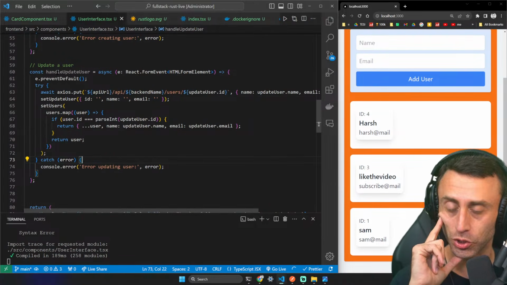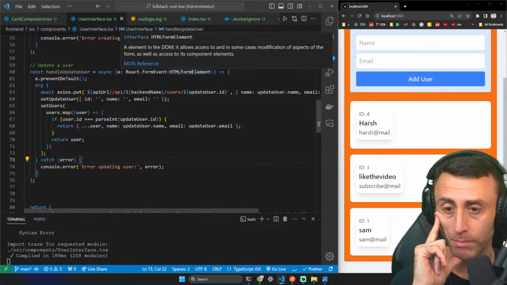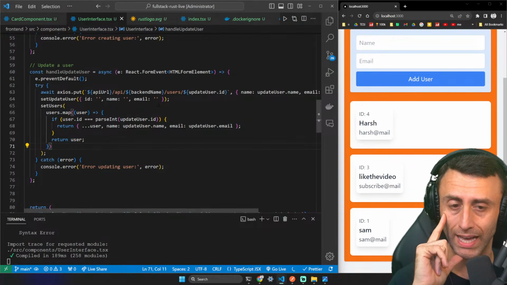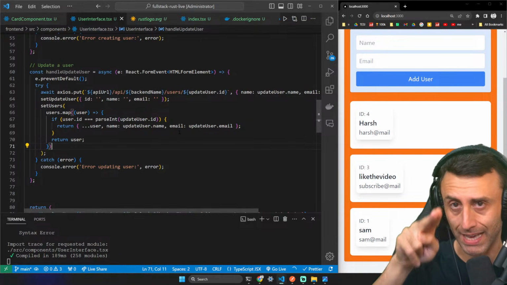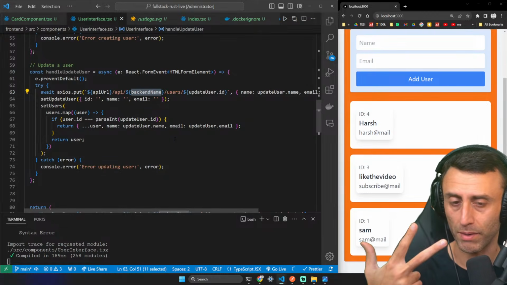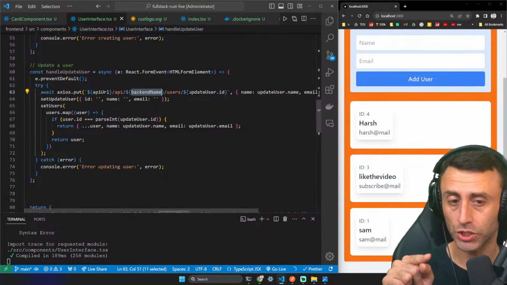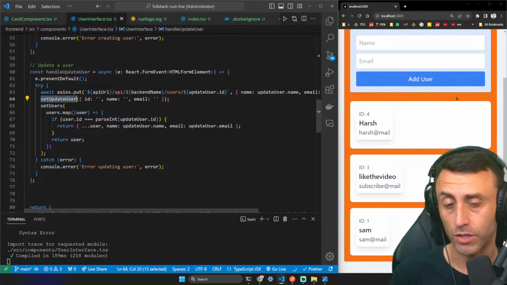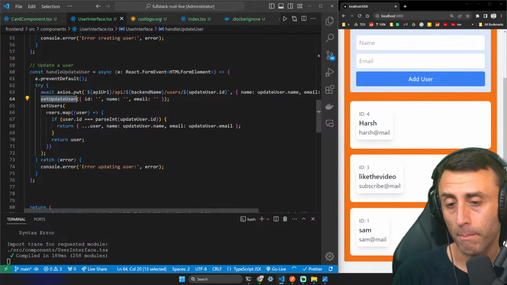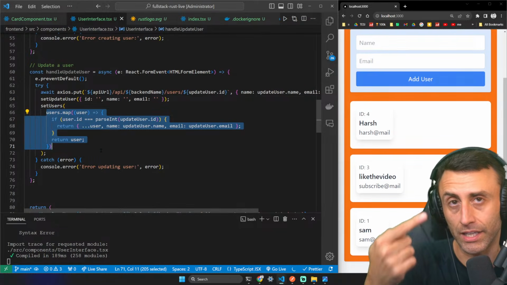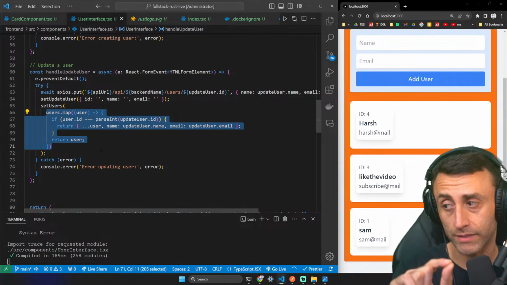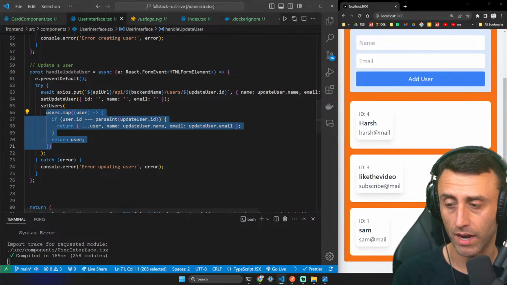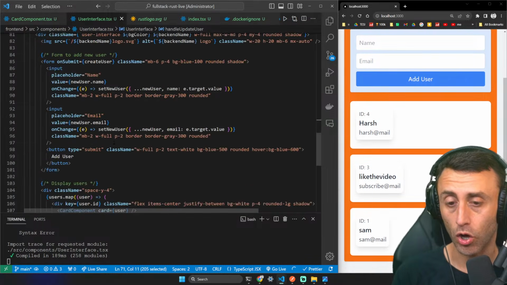So this is the function to handle a user. We have this React form. We prevent the default behavior of the browser. And then we do a PUT request with Axios. And we go on /api/ this will be Rust, the backend name will be Rust, users/update user.id. And then we set the updated user on the form. And then we map the user because we want to update the user on the UI just right after we updated it. I want this to be like a responsive UI. Otherwise, we return an error. Super easy. Let's go back to the form here.